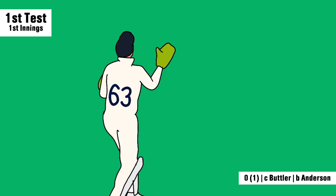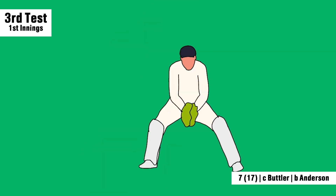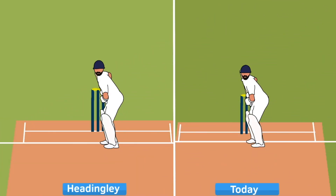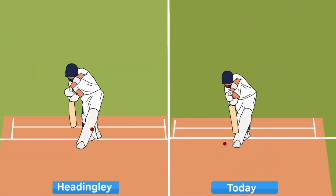The thing is, Virat Kohli has actually changed his technique a little bit during the summer. After Headingley, he clearly hit the nets and went and changed his technique — and it's not really about cover drives. What he's really done is changed where his off stump is and where his trigger movements are. On the left is him at Headingley and on the right is him at the Oval. Look at the stumps — he has clearly moved over, and it's even more evident when he takes his first step. The off stump has now disappeared but you can see leg, and when he finishes the shot his head is also way more in line with the ball.